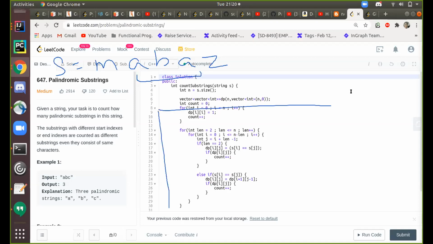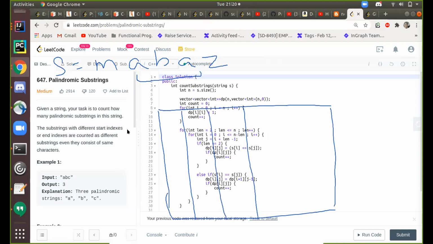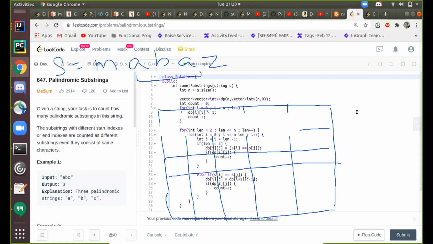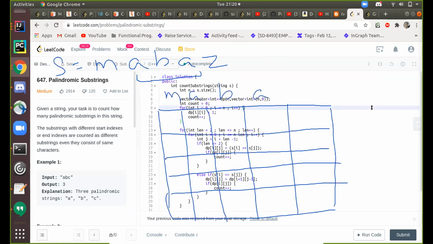So if I have an array of 5 by 5, this is 1, 2, 3, 4, 5 for the rows, and this is 1, 2, 3, 4, 5 for the columns, M, A, B, A, Z. Should we say this is 6 by 6, or is 5 by 5 enough? 5 by 5 is enough. That is what I did. Okay, I'll go by that approach.